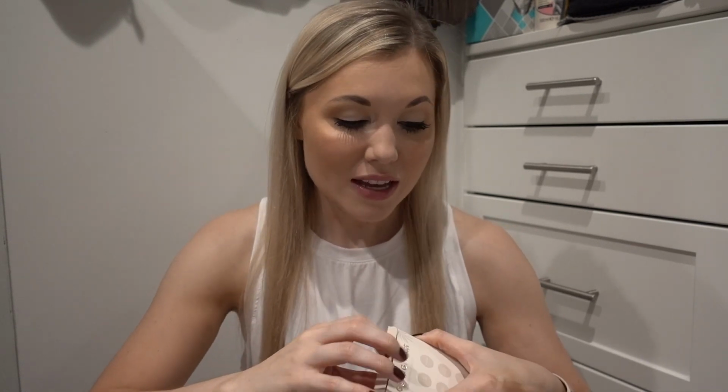So the next thing I'm super excited about is the Going Coconuts eyeshadow palette. And this is one of their 9-pan palettes. And I'm so happy that they did a neutral one because they've been doing all the colors. And yes, that's so fun, but honestly, I'm not going to use most of those. That's just not me. I also don't really have the technical artistry skill to do that.